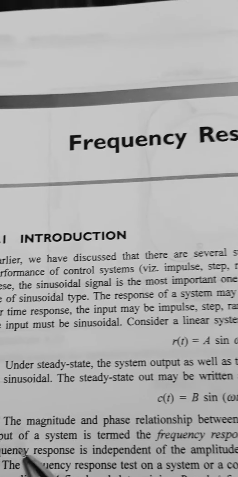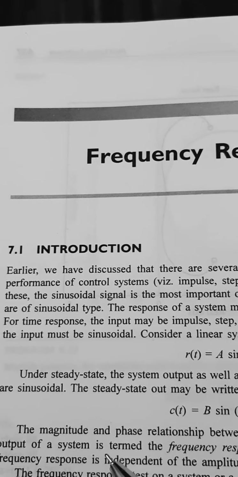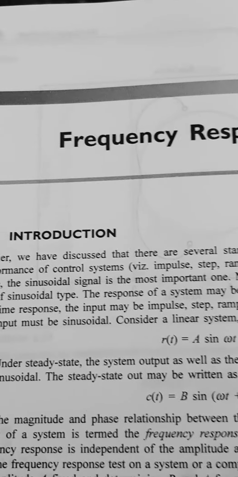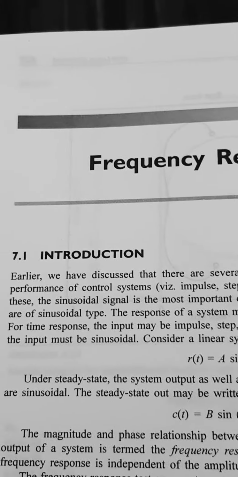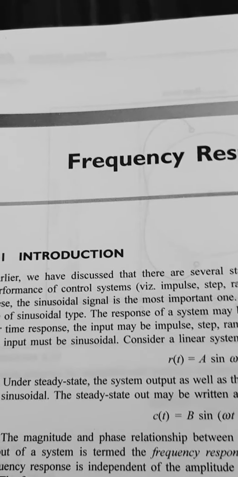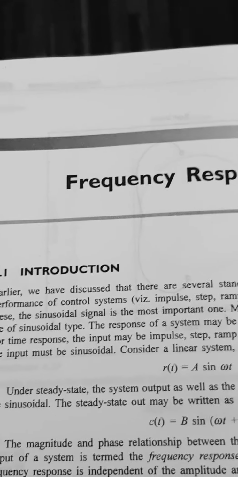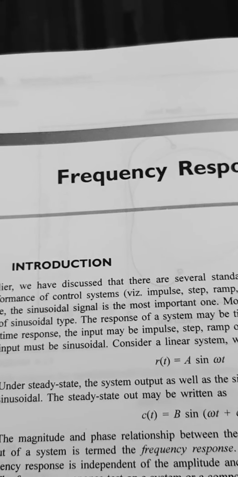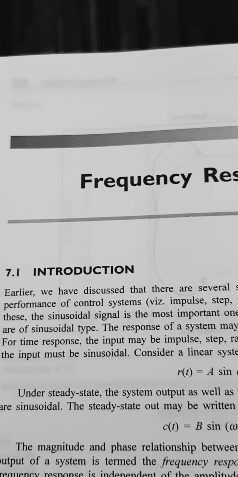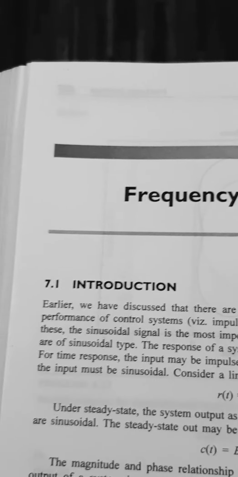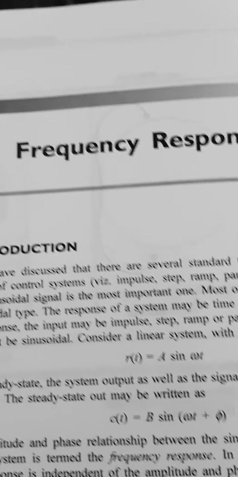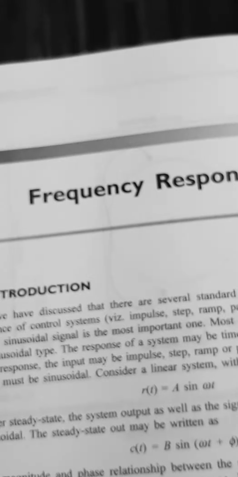Now, what is frequency response? The definition of frequency response: the magnitude and phase relationship between the sinusoidal input and the steady state output of a system is termed the frequency response. In a linear time invariant system, the frequency response is independent of the amplitude and phase of the input signal.